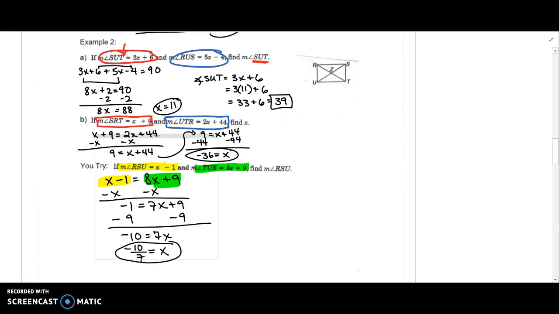Okay, so when we left off, you were going to try the U-try here, and I hope you found the angle RSU, this yellow angle here, and the green angle TUS were alternate interior angles. They form a Z. And so I hope you equated them to each other, and you came out with this nice, ugly fraction, -10.7. So we're actually not going to plug that back in. Yes, that's what you got, I hope.